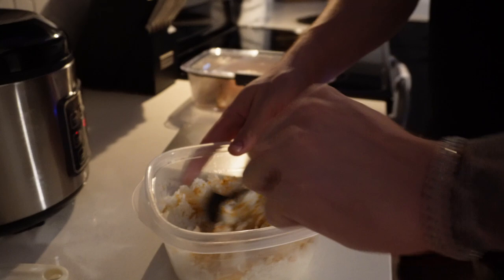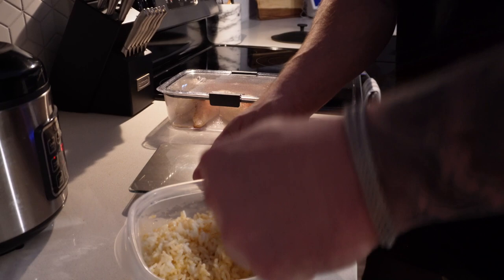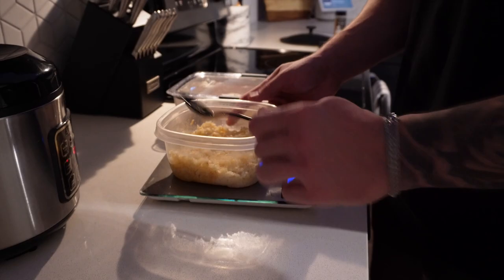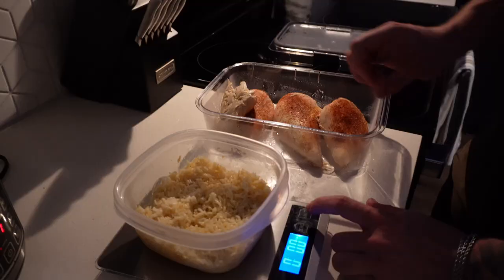Same as before, 20 grams of ghee. I already had the chicken prep cooked, so that's easy. I'm just gonna take the chicken, shred it up a bit, and then throw it in the bowl. So 8 ounces, zero out the scale, and just rip it apart.